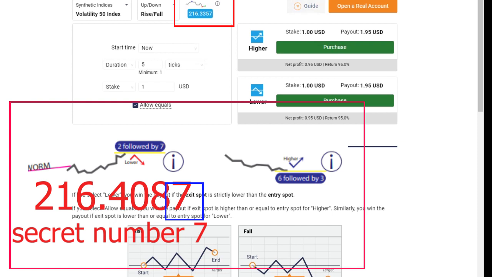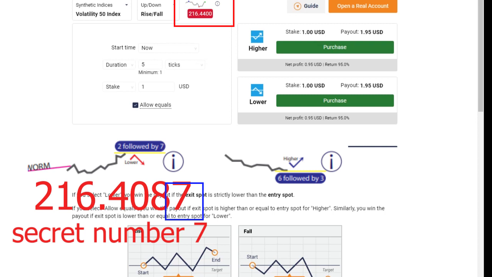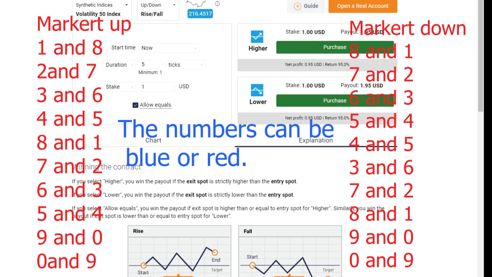So what happens is when this small market is going up or down, like I have shown, the last digit in the small chart number should come like this. When the market goes up, if we get 8 after 1, 7 after 2, 6 after 3 and so on, we enter a fall trade. I have shown all the number combinations in the video.